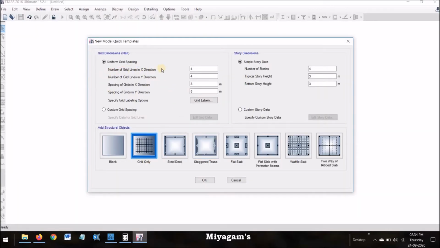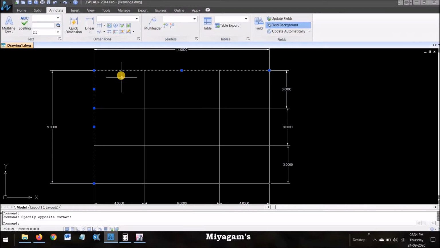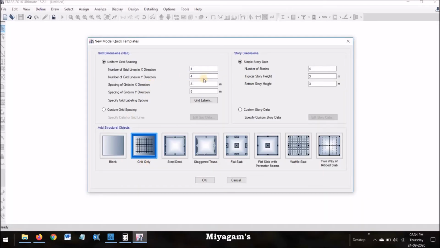The number of grid lines in the X direction are 1 2 3 4. So 4 in the X direction, so we will write 4 here. The Y direction also 4. For the spacing, initially we will write 4, this is 3.